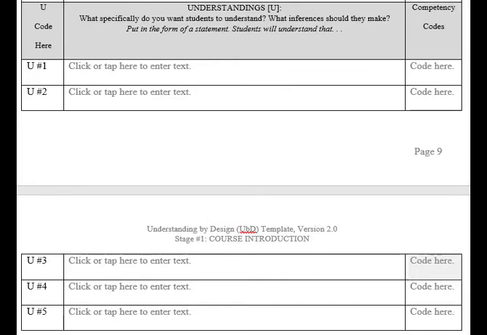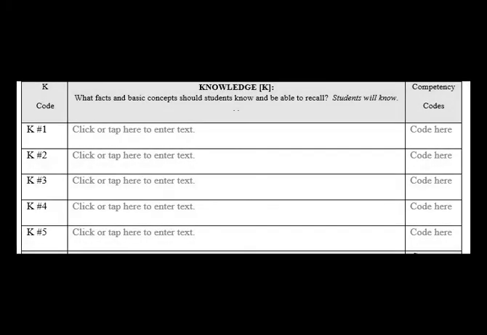Moving on from the essential questions, we're going to start taking a look at the understanding section. Here we're going to focus on the specific ideas that you want your students to really understand, to really grasp. You've narrowed down what you want your students to understand. So let's really focus on what you want your students to be able to recall, the simple facts, the basic concepts. And that's what you're going to write in this section here.